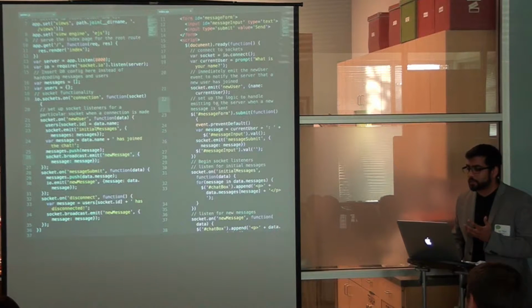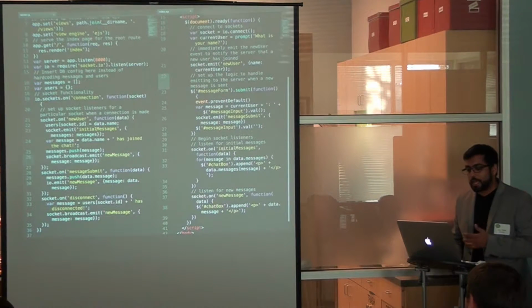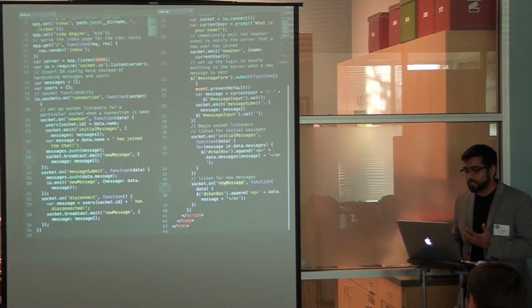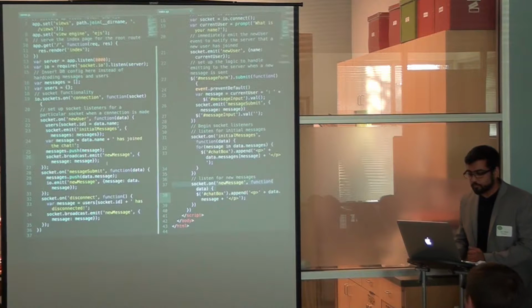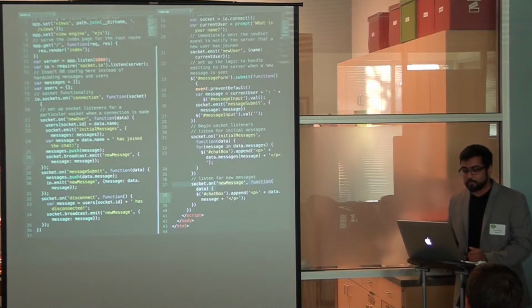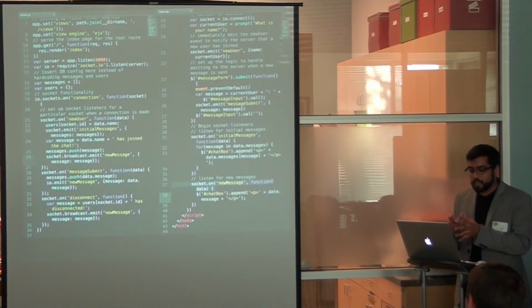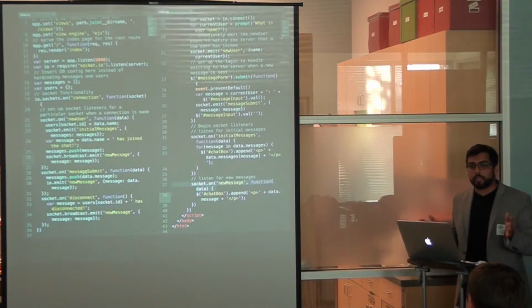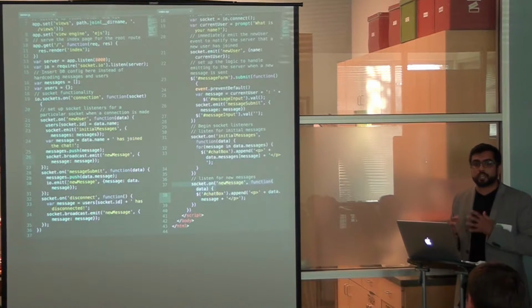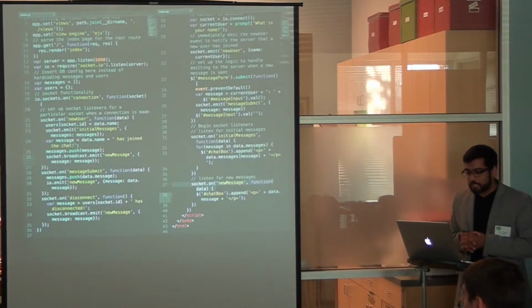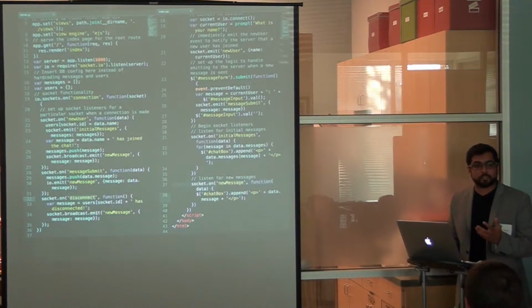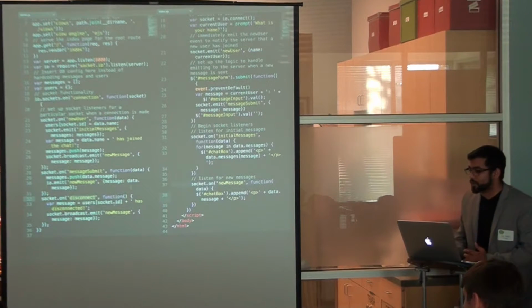And so if you're on the client side, you can listen for that event, and if you get a new message event, you can append a message to a chat box. We also handle the message submit event over here, and in the event that a message is submitted, we emit to everyone, which is io.emit, new message, which has the data about the message that was submitted. Also for disconnecting, it's the same story. We emit to everyone except for the socket that disconnected that we have a new message with a particular message: Jay has disconnected, or whoever it was.